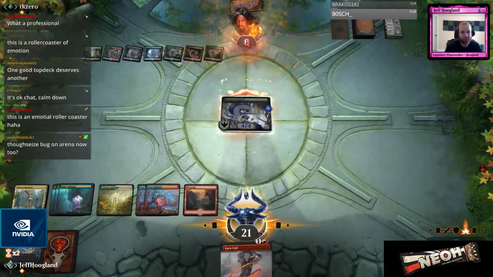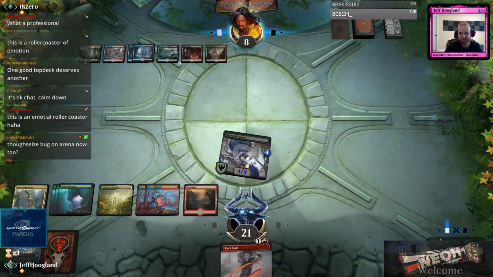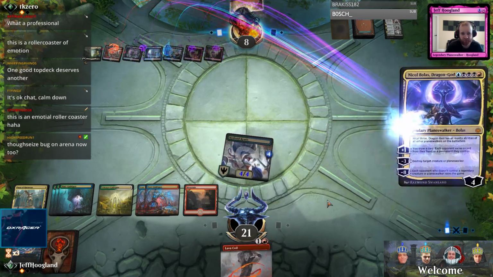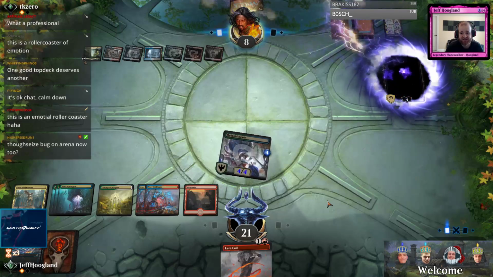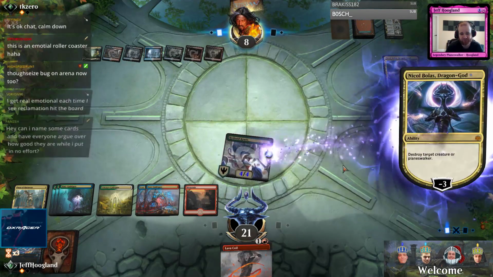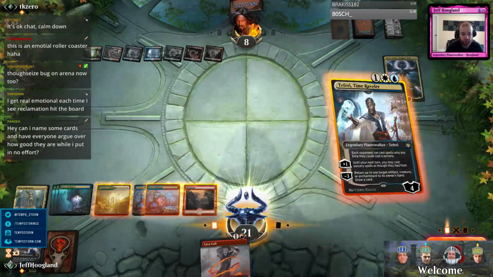Well, that's poop. Would have been much better if this had been a ram, huh? Yikes. Bye-bye, Krasis. Well, we found a use for the Lava Coil, at least. Gonna get exiled to that.